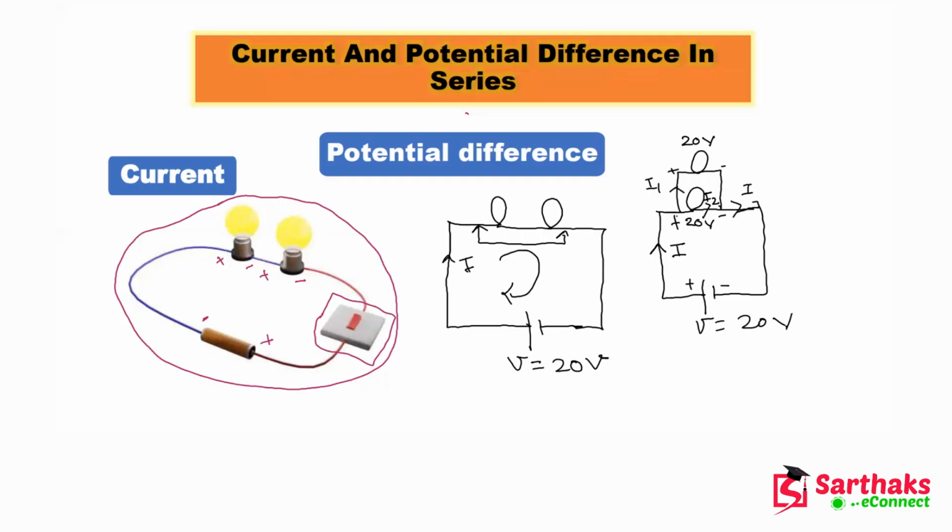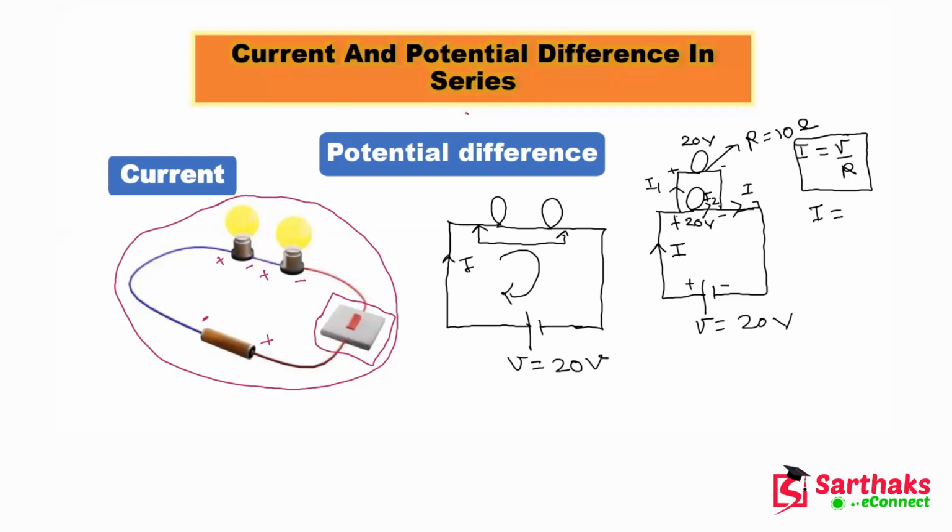So basically, you can calculate the values of current if you know the resistance of these bulbs. Let's suppose the resistance of this bulb is 10 ohm. In this case, what is the value of current on this bulb? It is as simple as this, because we know that I is equal to V upon R, I equals V divided by R. So let's find out the value of current in this case.